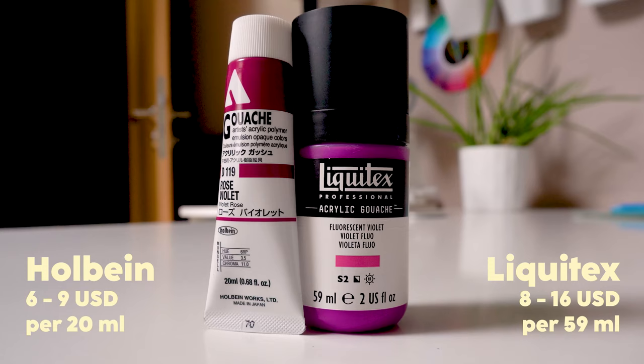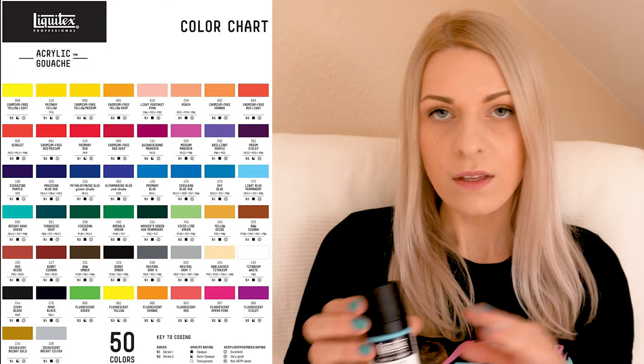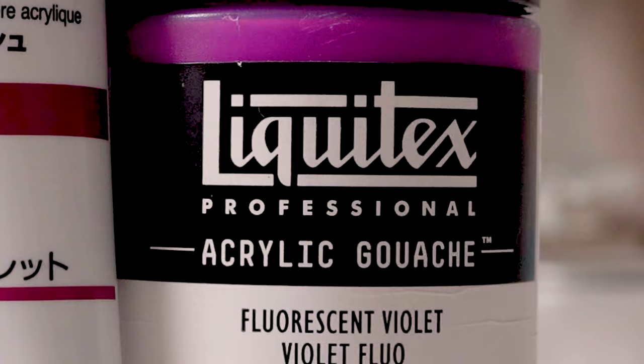Those are a little cheaper. They come in bigger tubes, which is pretty nice. They come in a large variety of colors. And I haven't noticed that before, but I see that they're actually advertised as professional.